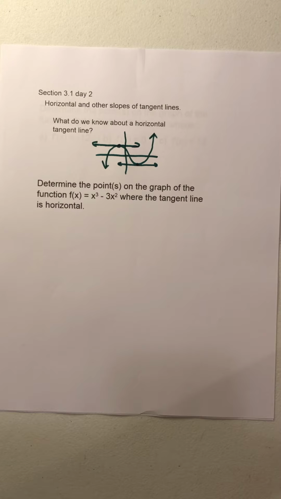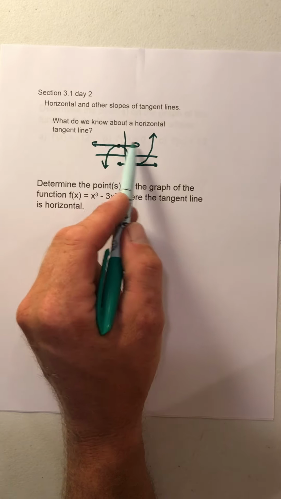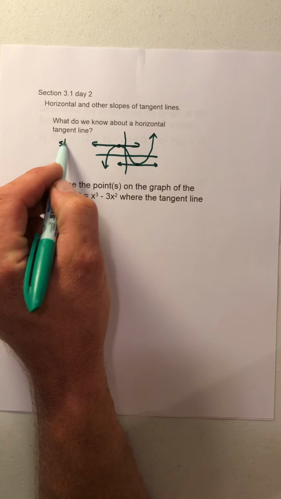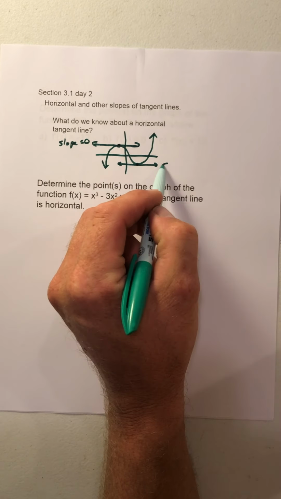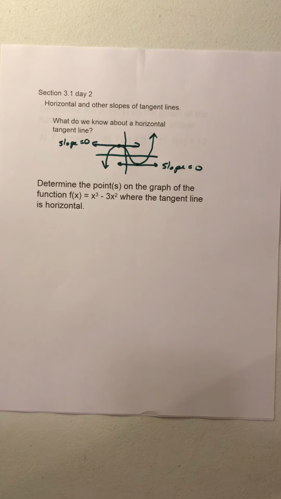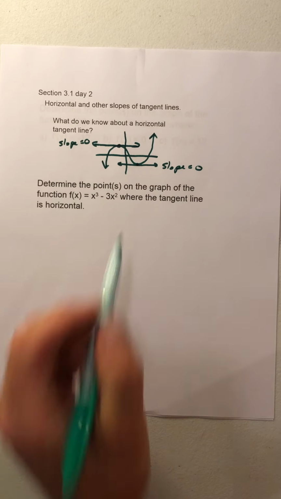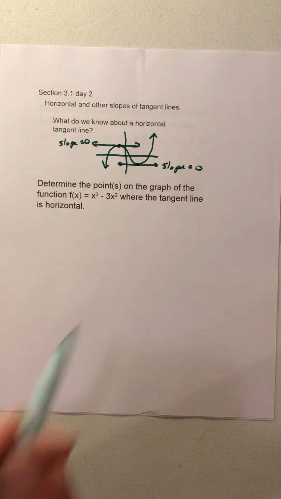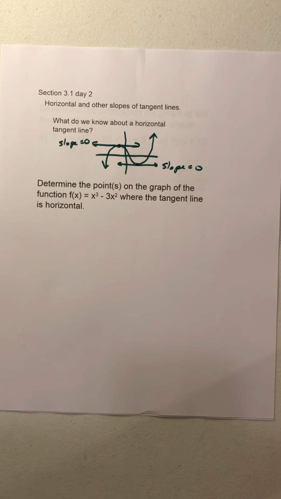You'll enjoy that one. So, what are we going to ask you to do? Well, what do we know about this horizontal tangent line? This horizontal tangent line has a slope of 0, and this one does as well. So if we ask you to find points where we have a horizontal tangent line, we're really asking you to find where the slope is 0. Where do we find the slope of this curve? That's going to come from our derivative. So we're going to find the derivative, set it equal to 0, and solve for x. Sounds simple enough, right?